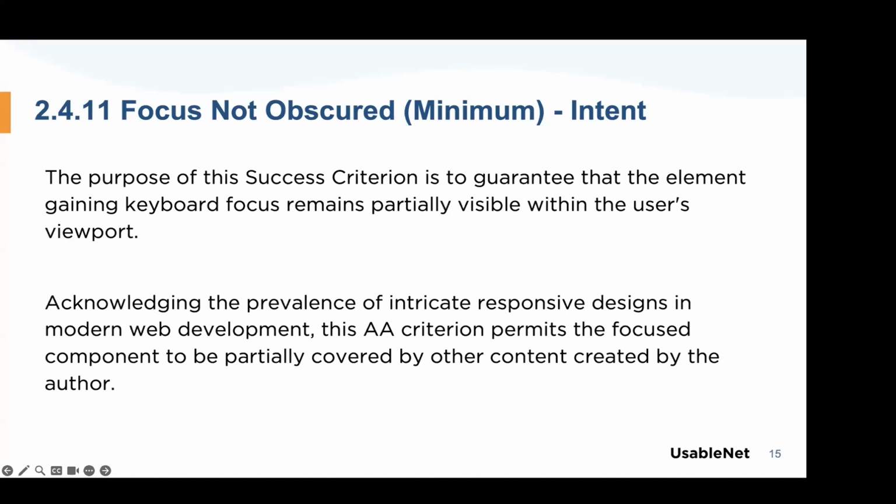Given the prevalence of intricate responsive design nowadays, this AA criterion permits the focused component to be partially obscured by other content created by the author. However, it is important to note that while a partially obscured element may still be visible, excessive obstruction can hinder the user experience. Consequently, designers and developers should strive to ensure that the entire focused component and also its associated focus indicator are fully visible, as mandated by the corresponding AAA requirement, which is Focus Not Obscured (Enhanced).